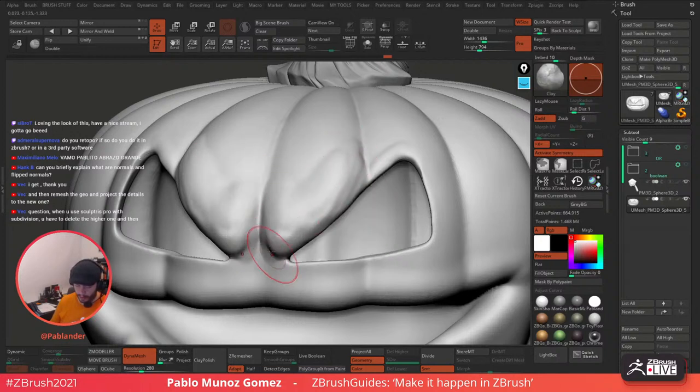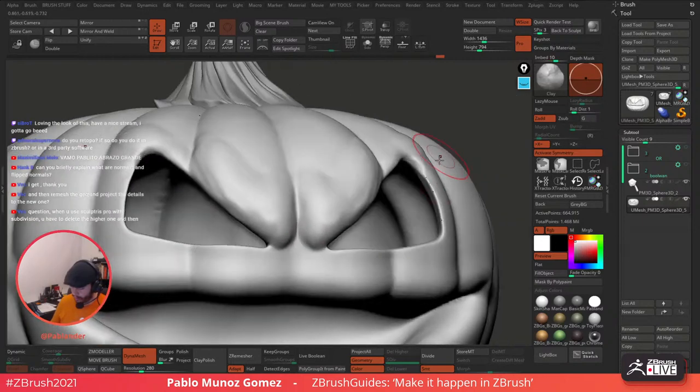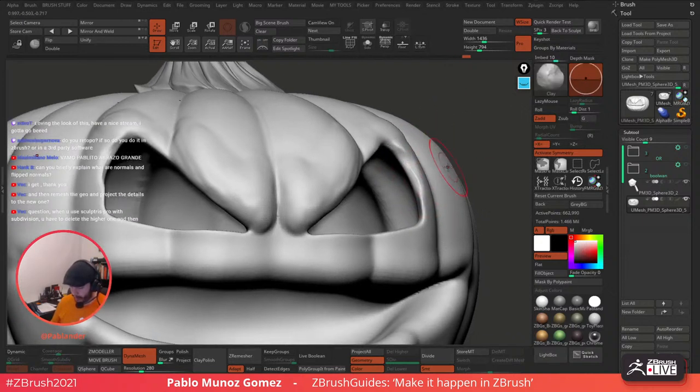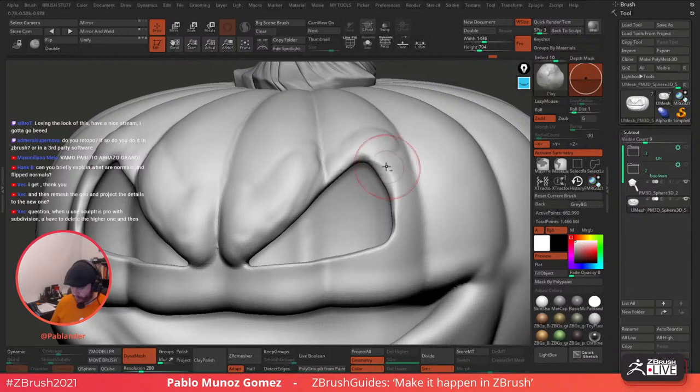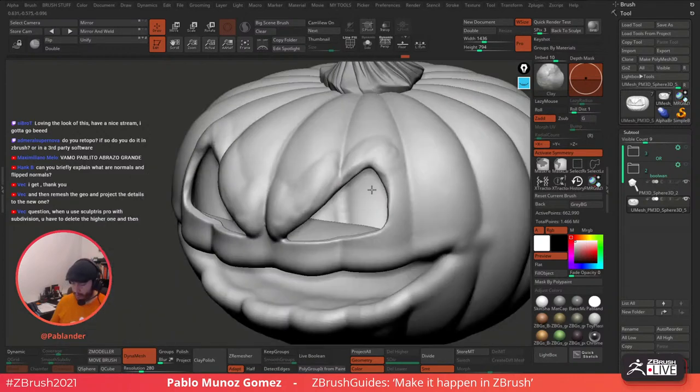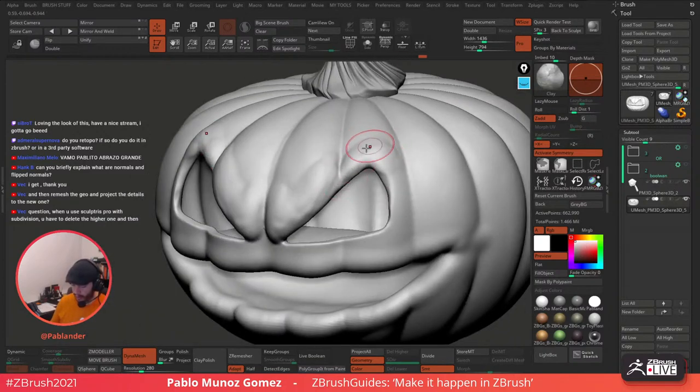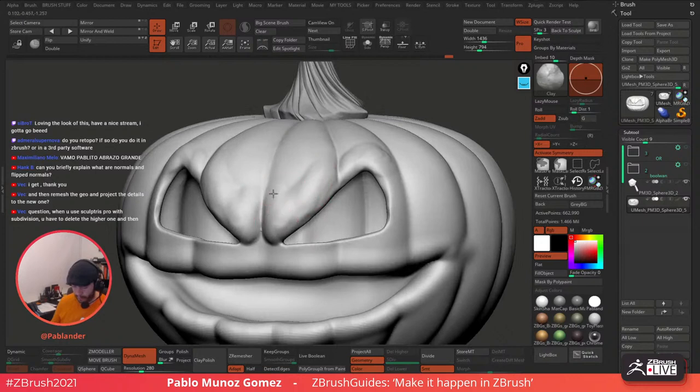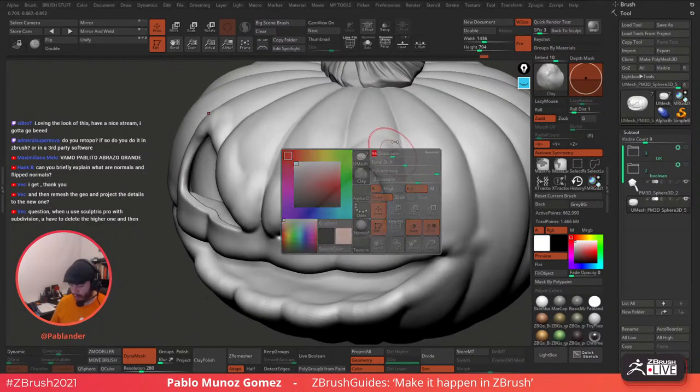But again, this becomes just the usual sculpting. There's some edges there that are a little bit weird, so I'm going to re-dynamesh. There we go. And it's going to try to make a bit of a difference here, just so that we can continue with this line of the original pumpkin. And just keep smoothing things to keep everything clean, even though it is Dynamesh.